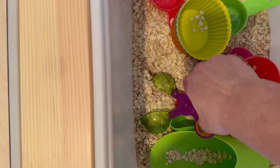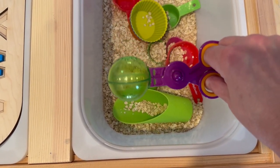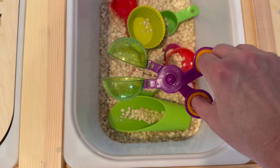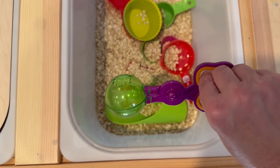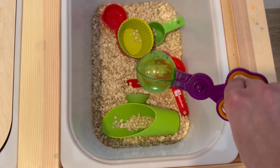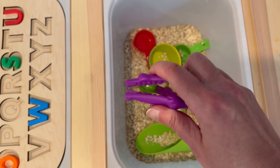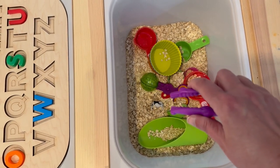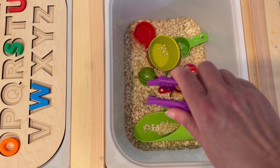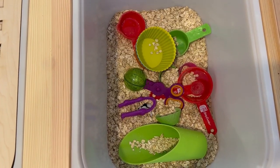Next up, the handy scooper — exactly what it looks like, you scoop and pour. Kids get lots of fine motor practice using handy scoopers because it basically mimics scissor skills. These are excellent with water because they have little sieves in them, but they can also pick up other materials, and they're especially fun with pom-poms. Next are gator grabbers — perfect for little hands with little grippy teeth on the inside so things don't slip out. They're great for picking up smaller objects like pom-poms and transferring them to muffin liners. I have links to both handy scoopers and gator grabbers in my Amazon storefront linked below.